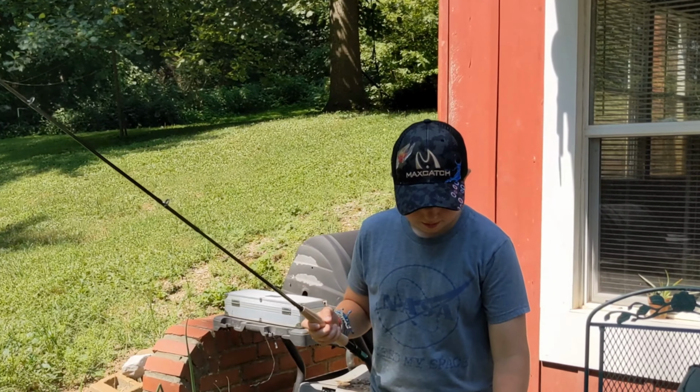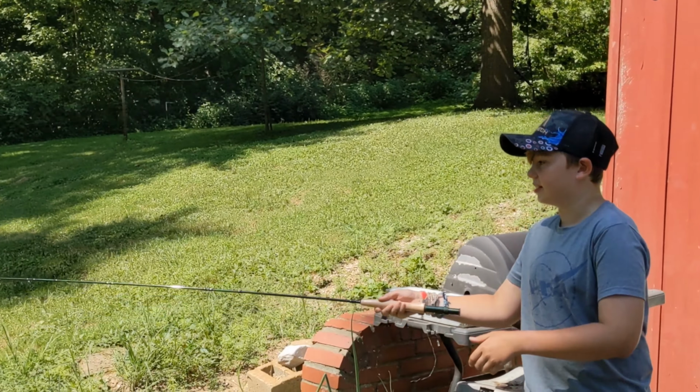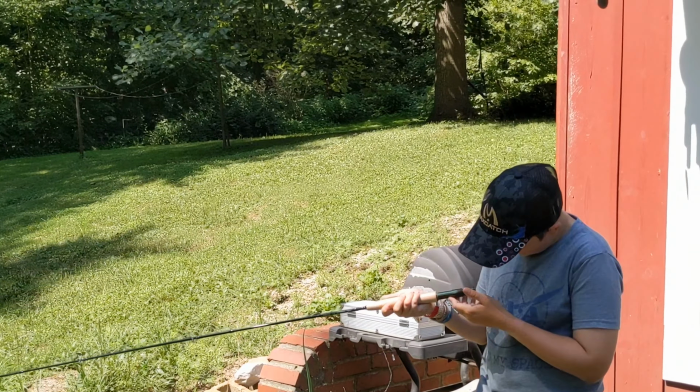Why do they need to be so long for fly fishing? Do you know? Look at how light that is. It's ultra light, so that way you can cast. I guess it's the first time for everything.